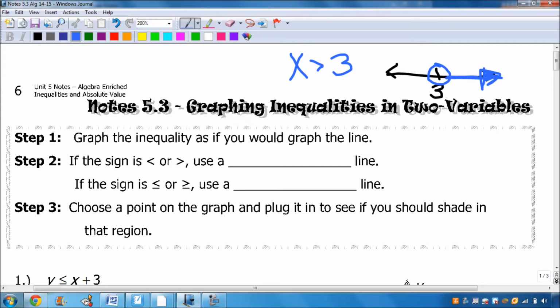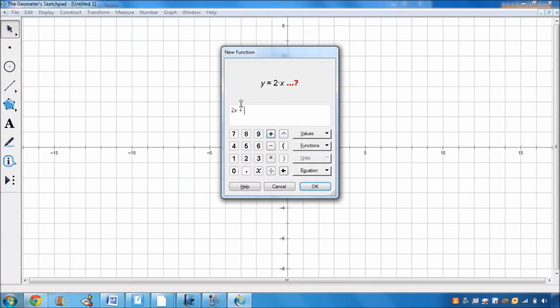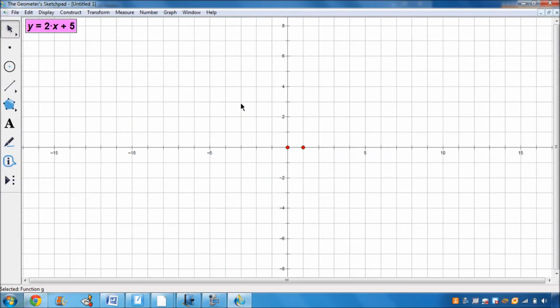Now, if you also remember, when we have an equation, for example, y equals 2x plus 5, if I were to graph that out, it would look like this. So let me just type it in so you can see what it looks like. So y equals 2x plus 5 looks like this. Everything on this line is a solution. So for example, the point -3, -1 right here is a solution to y equals 2x plus 5. So we indicate all possible solutions by graphing our line out.